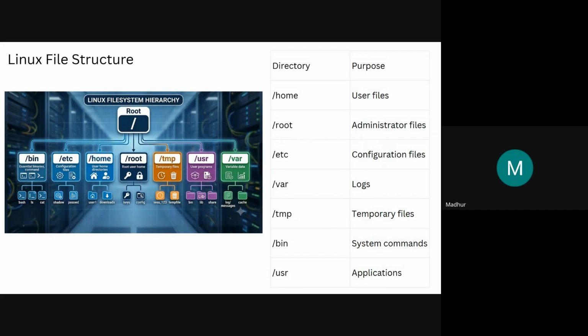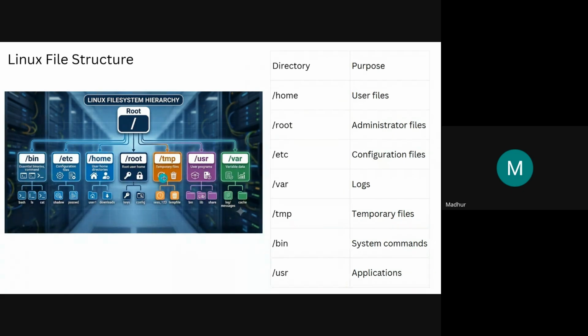Slash home, as the name suggests, holds the users' files. It is a home dashboard. Just like in Windows there is a desktop, here the desktop stands for slash home. Inside slash home, there are a lot of folders. Then there is a root folder.